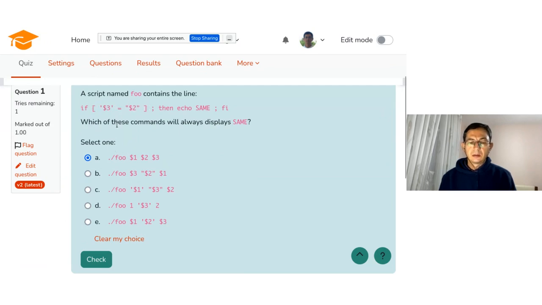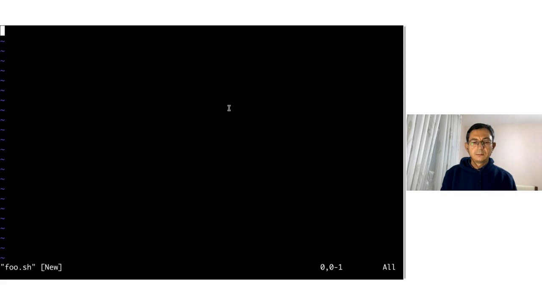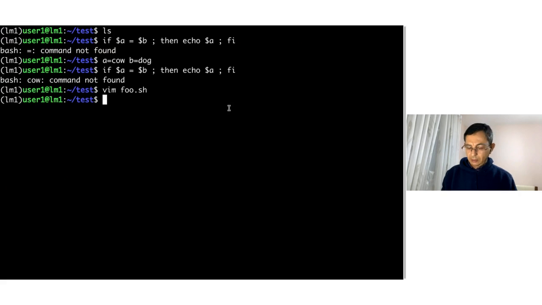So anyway, to make sure that we get the correct answer, we can create a simple script that contains this line, and then we can test all these cases. So the script contains only this line. Let me make it executable.